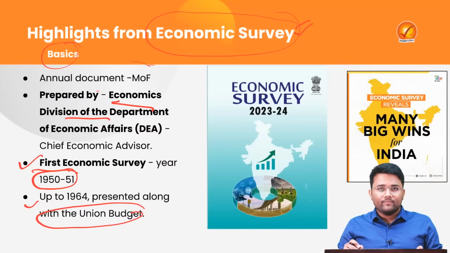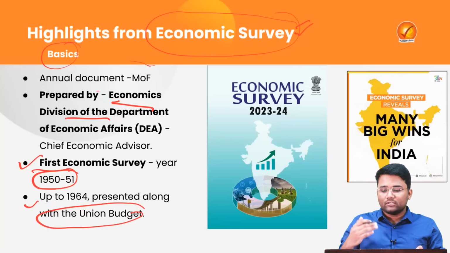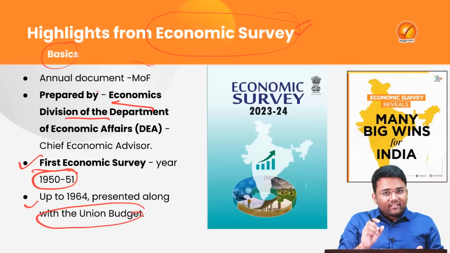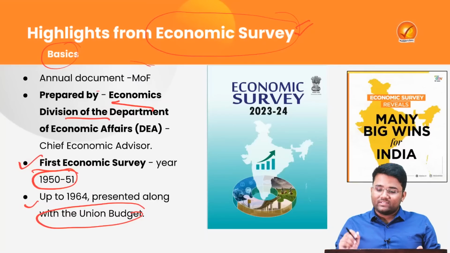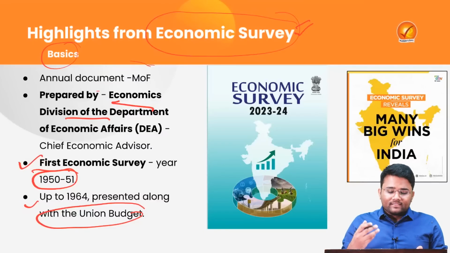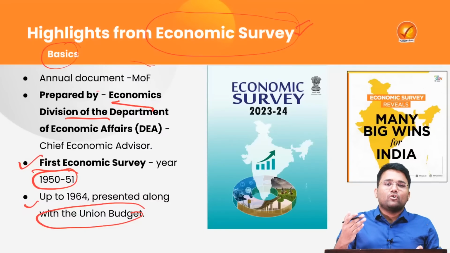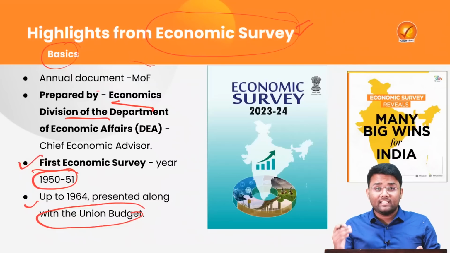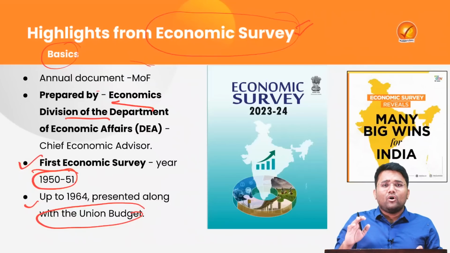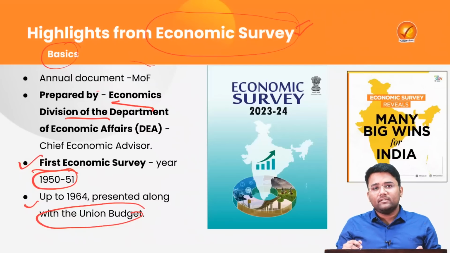This year the economic survey has highlighted that the economy has broadly caught up with the pre-COVID trends, and the economic survey has also said that there is a need to stress on various aspects like inequality in the economy and the unemployment scenario on a priority basis. What does the survey say? That the economy has caught up to pre-COVID levels. The GDP slump that we have seen, the GDP decline, the inflation rise that we have seen, almost all has been caught up now. This has been the major highlight.